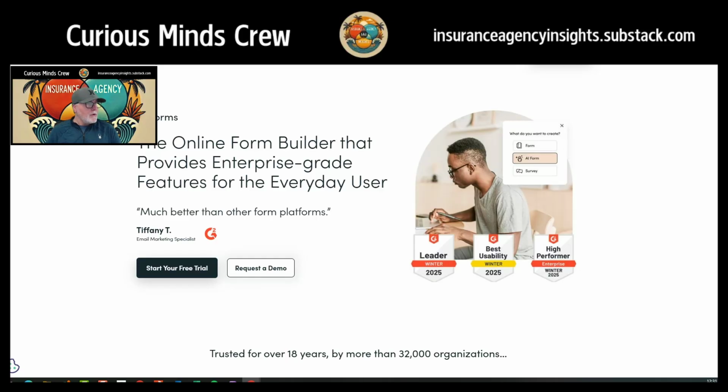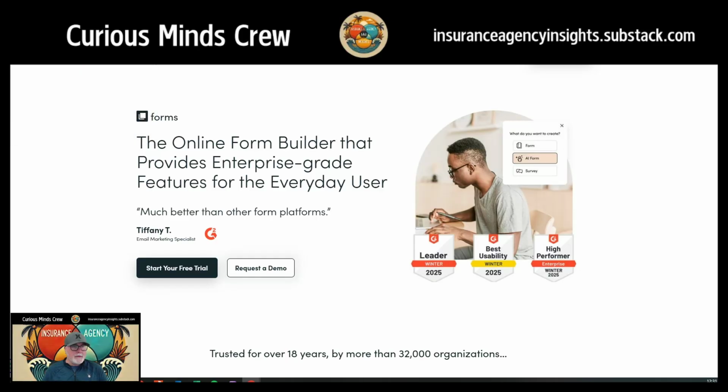Okay, so first thing, this one is FormStack. And FormStack, I have a lot of familiarity with. I use FormStack for a number of different use cases and have been for years. And while they are not the most affordable option out there, if you're purely looking at price, they've got a ton of great reliability and flexibility.